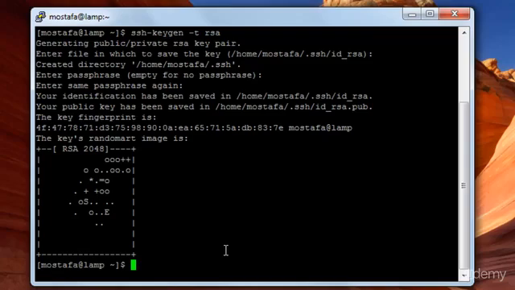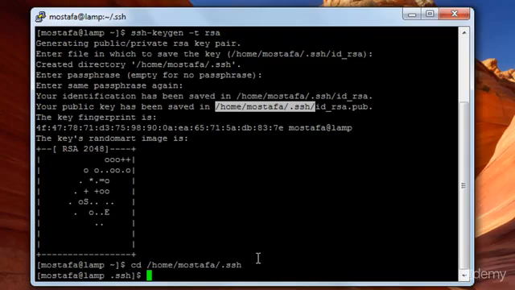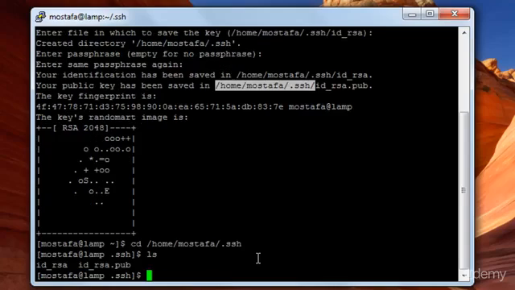Now I will attempt to copy the file or the name of the private key, but first I will go to the directory home Mustafa. I will type cd and then home slash Mustafa and then slash .ssh and press enter, and then I'll type ls to display the contents of the directory.